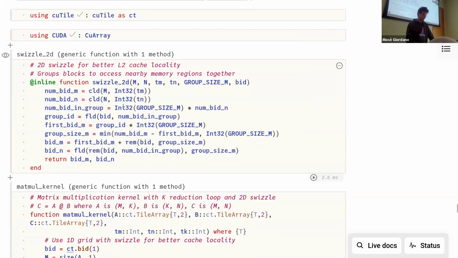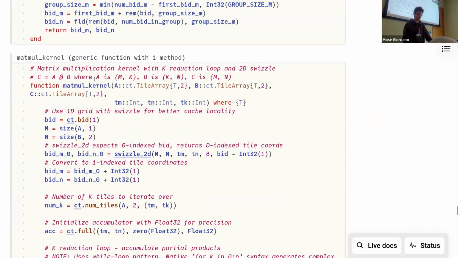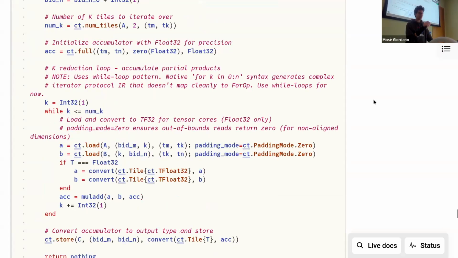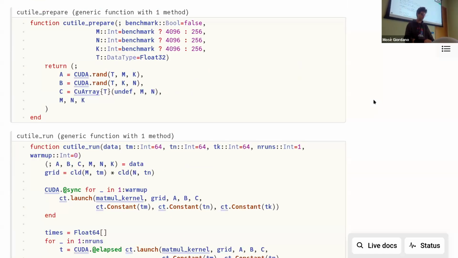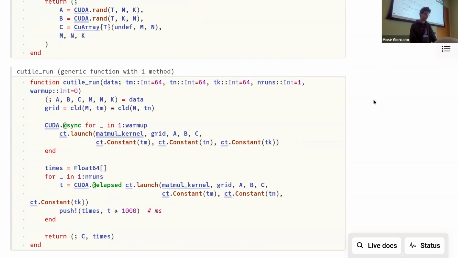So this is an example taken from the documentation of cuTile. cuTile.jl is the interface to this cuTile package by NVIDIA. This is very low level, so it's maybe not the nicest thing to read. But in practice, this is defining the kernels to do the matrix multiplication on the GPU. But the important thing is that this code, if you take it side by side with a Python equivalent, looks very similar.